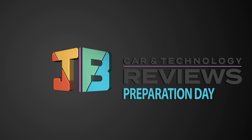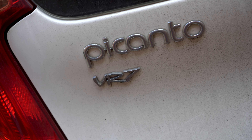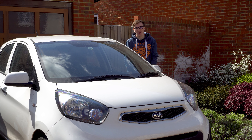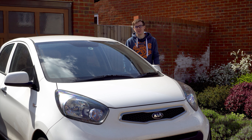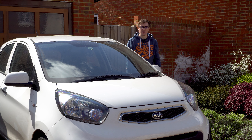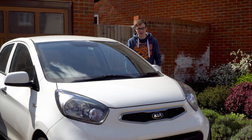Hello and welcome back to JBCTR. Today is quite an exciting day for me. In isolation there's only so much you can do, so I thought I would attempt something I've always wanted to do, and that is a full car wrap. So today I am starting my first full car wrap on this beast. It's a Kia Picanto - not very exciting, I get that, but it's small, it comes apart quite easily, which is good for a first car wrap. I don't really want to risk pulling my Fiesta apart, so this is going to be the test tube baby for my wrapping.